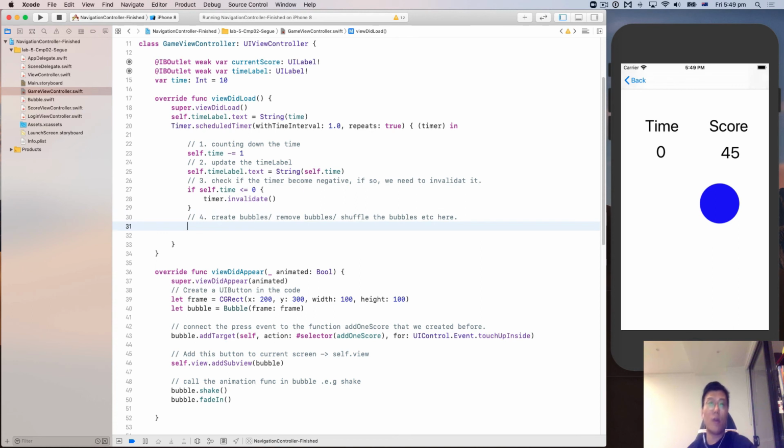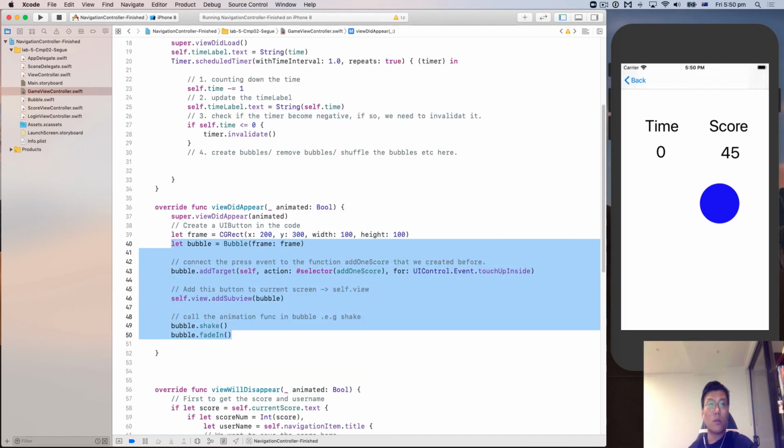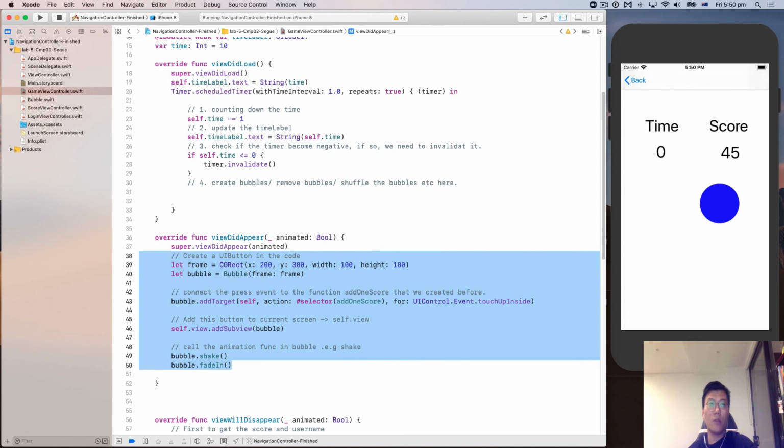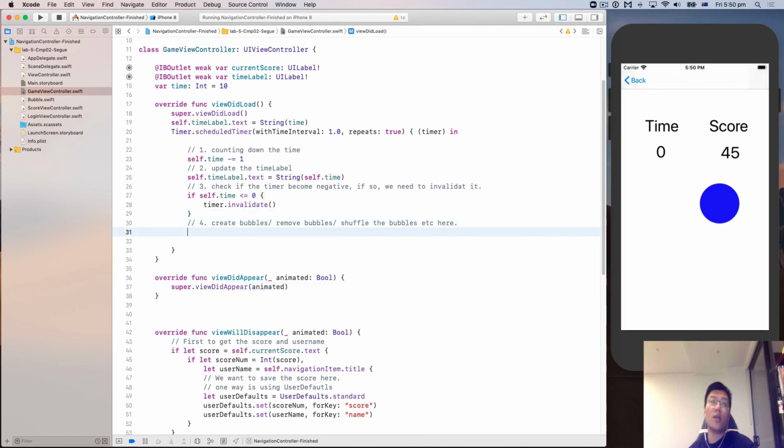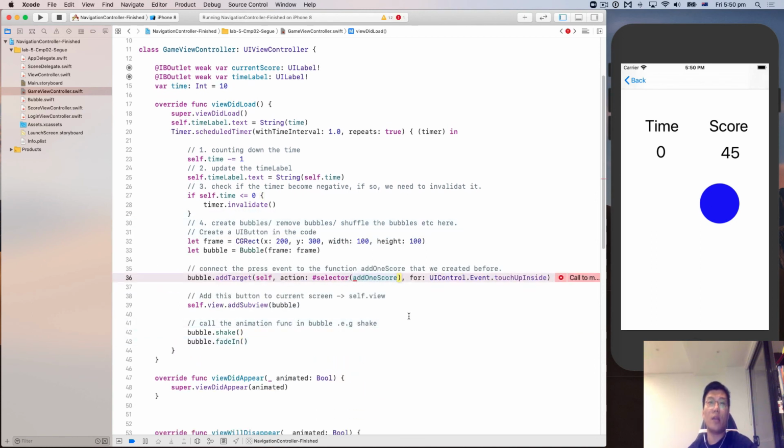Make sense, guys? So every 1 second, say if you have an array of bubbles, you want to remove all these bubbles, and you want to create a bunch of new ones, right? And you want to show them on the screen. Make sense? This is all you can do in here. So to give you guys a feeling of it, we move the code from here to here. One thing we need to change is we need to add this self in here, because everything inside the block, we need to add the self in front in order to access it.